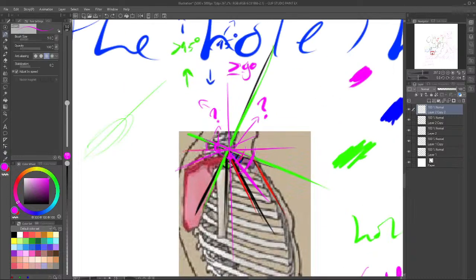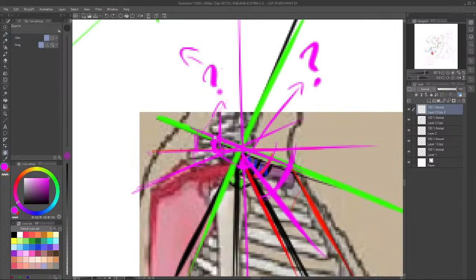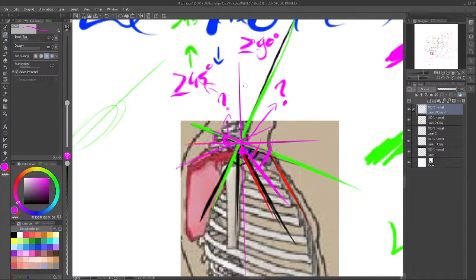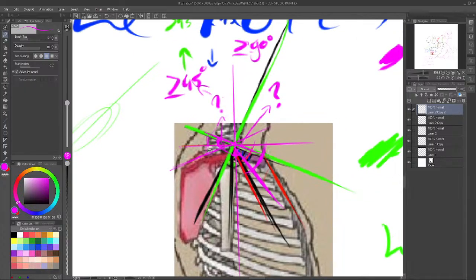You don't have to be super accurate here because we're an artist, not a scientist. I say that's 45. Lock it in. So it's below 45 as well. I'm talking about the degrees, by the way.